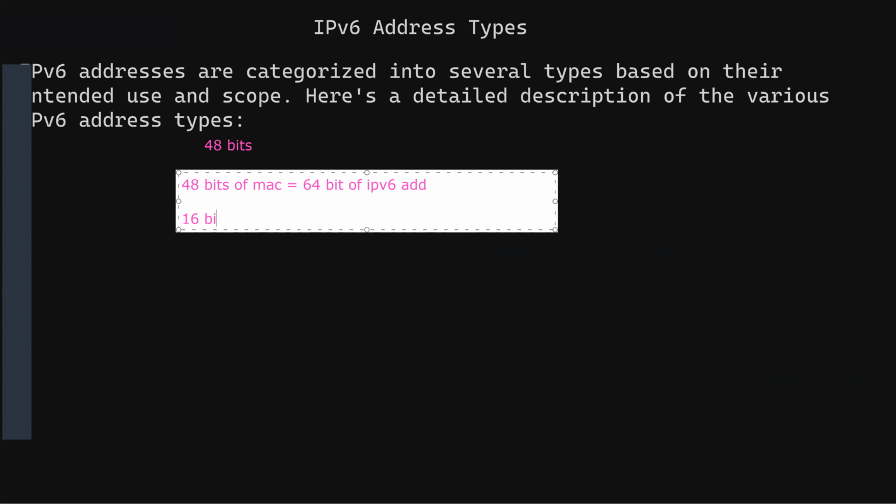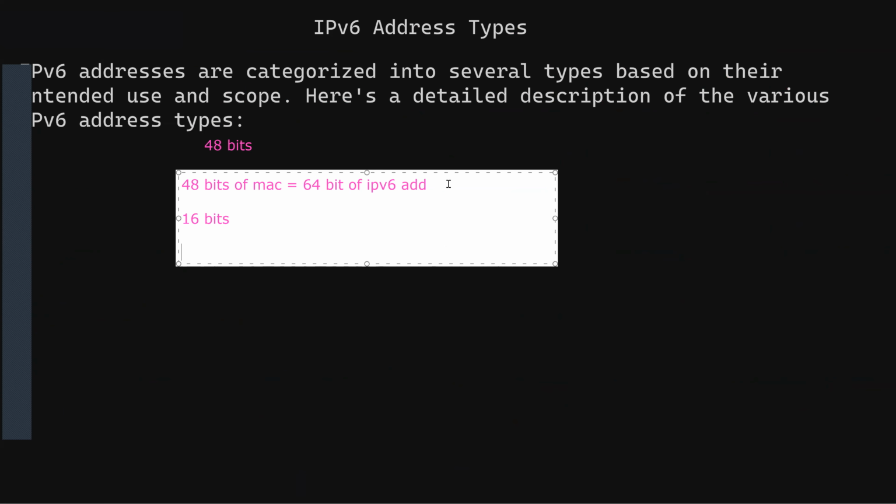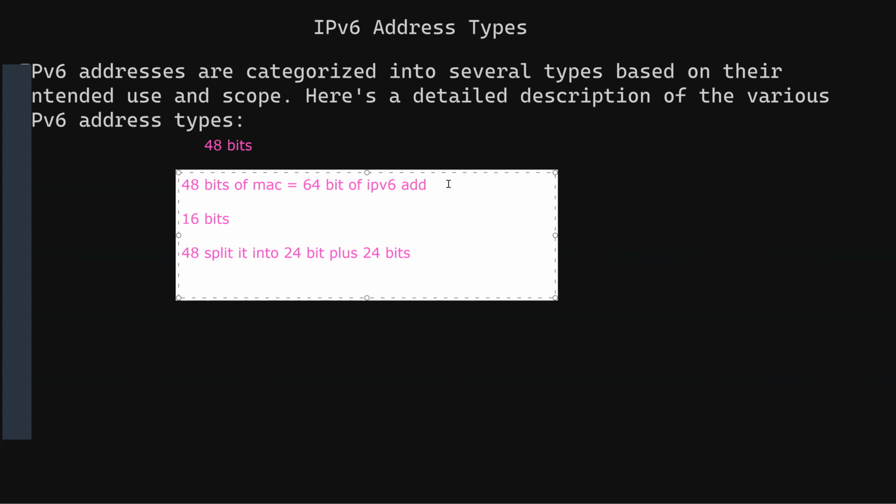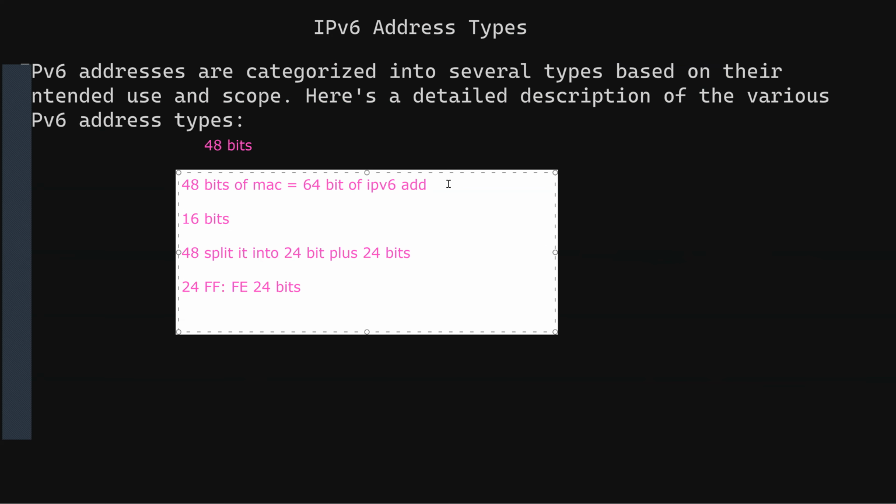So the mechanism says to split the 48 into 24 bits plus 24 bits, and after the first 24 bits put FF and then FE, and then the remaining 24 bits.